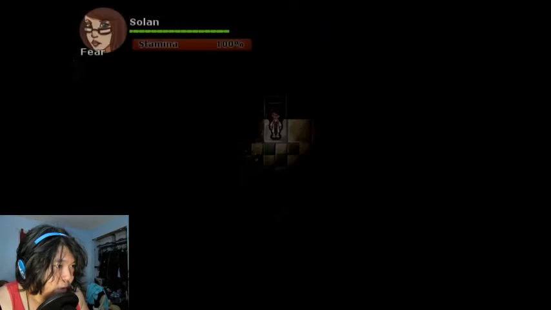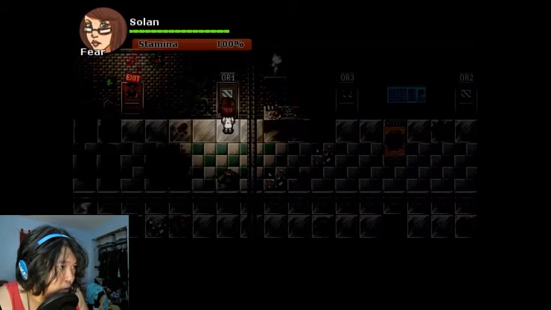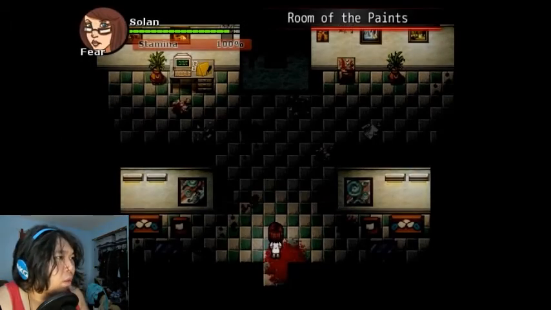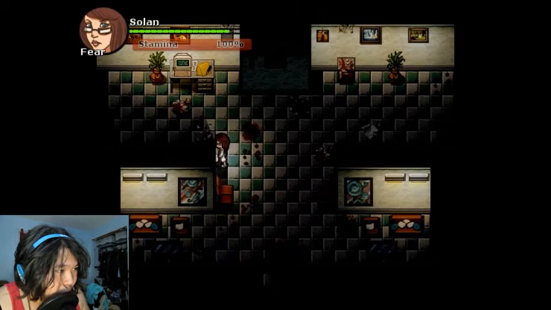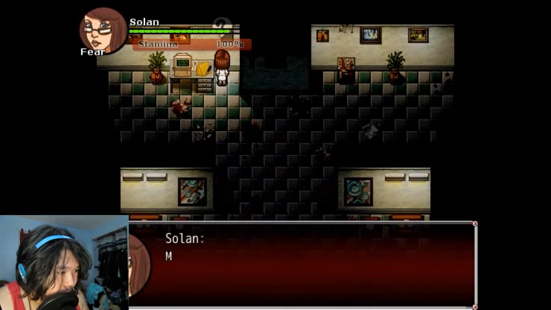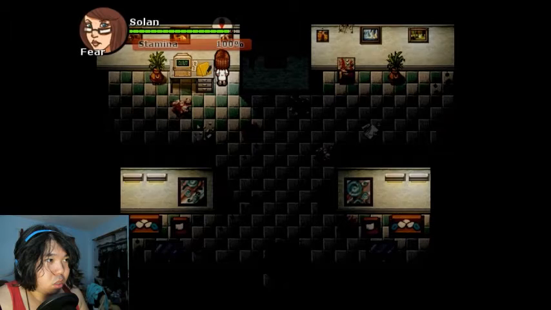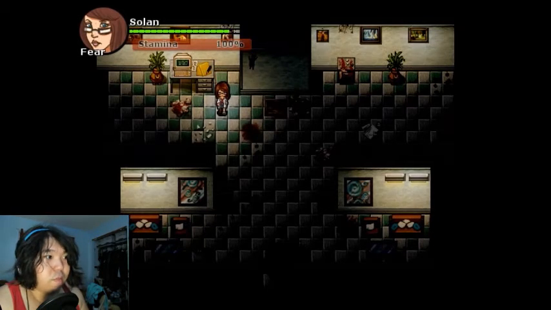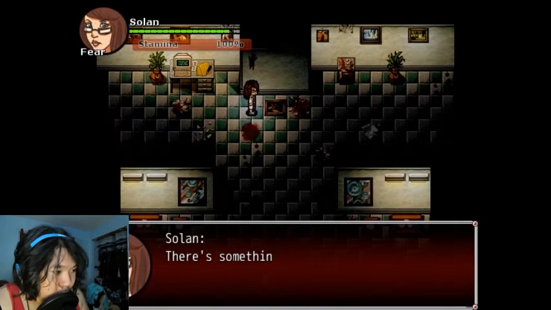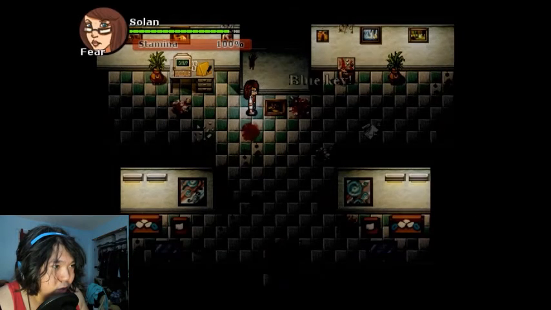At least my stamina is back up. Okay, if I unlock something, I don't know what it is. Oh, I see it. I missed the other drawer. I was wondering about the other drawer. Do it. Okay, it fits. I just heard a sound nearby. My painting fell. Something behind this painting. A blue key.